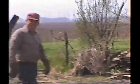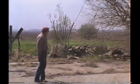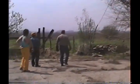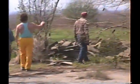Well, what do you think about that job, Norm? Well, I think that's a really fine job. Hell of a deal. Look at that. All gone. It's all in one pile. Kind of collapsed right on itself. Kind of coiled the old cable up a bit, but hey, look at that.